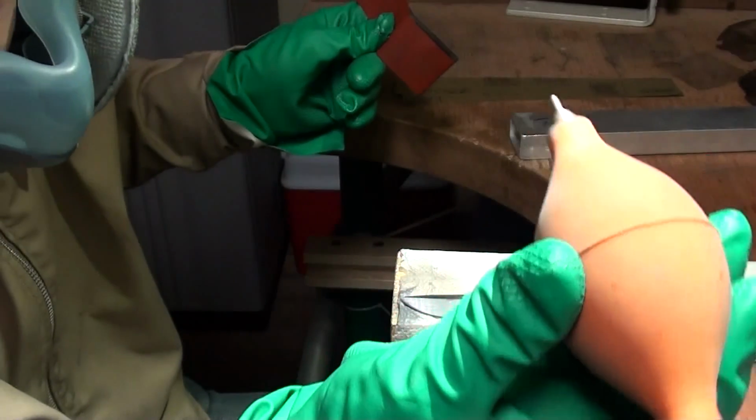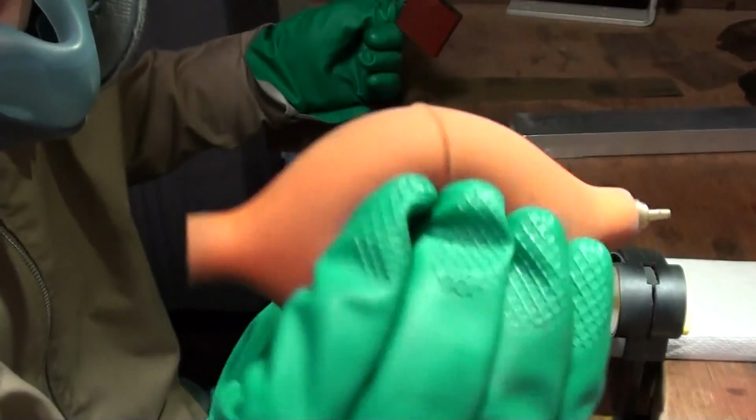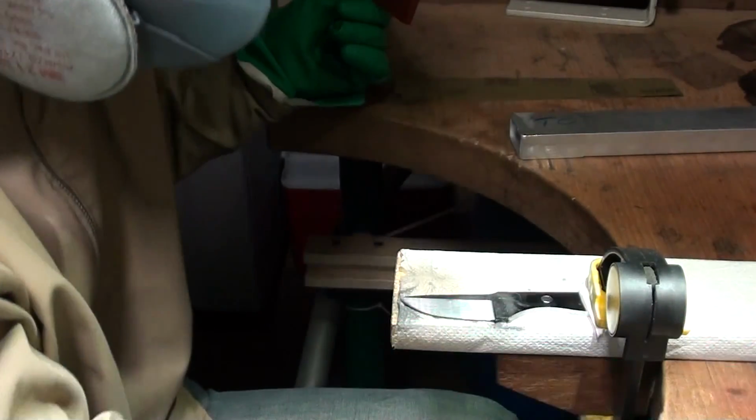This is also a very handy tool. If you're wearing a mask, you can't exactly blow on it, so this dust pump, whatever it's called, comes in handy really.